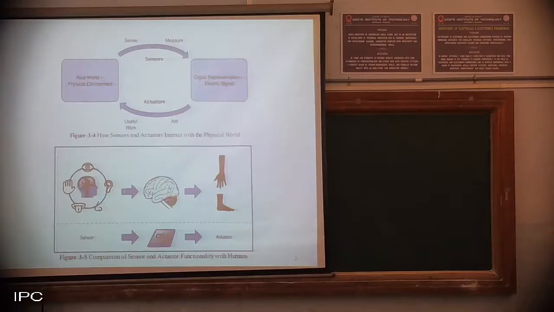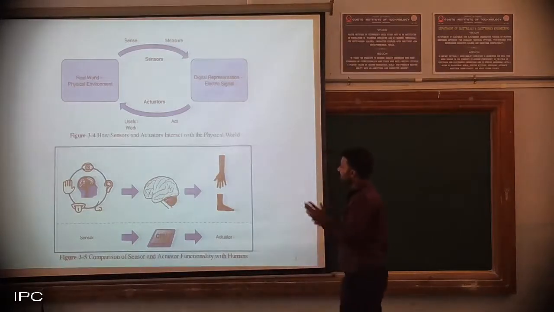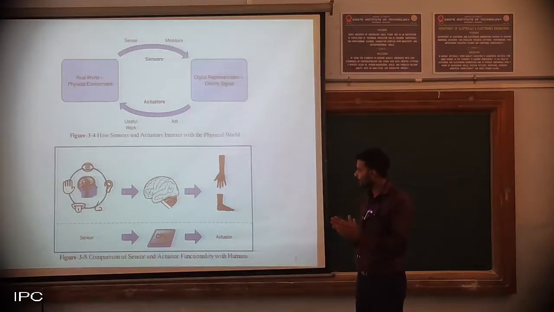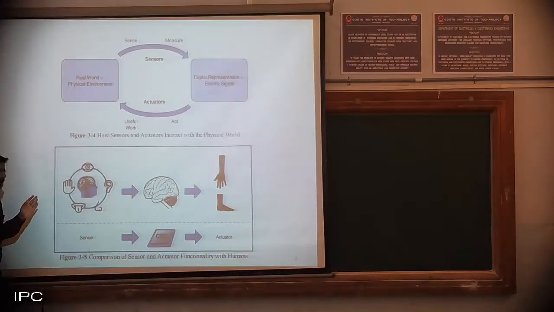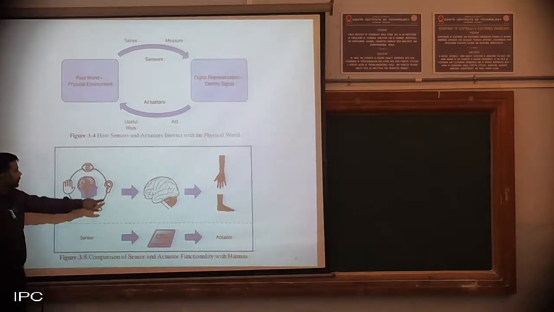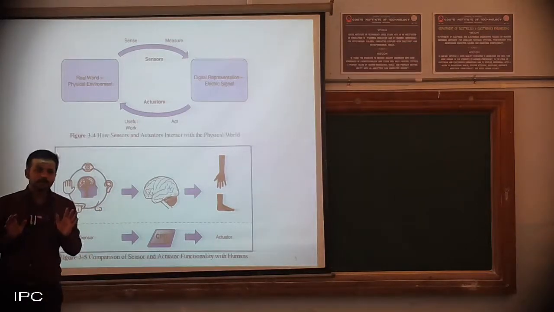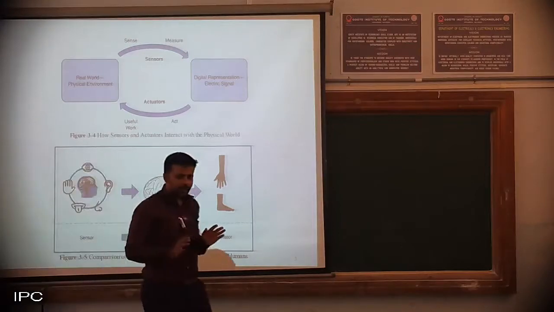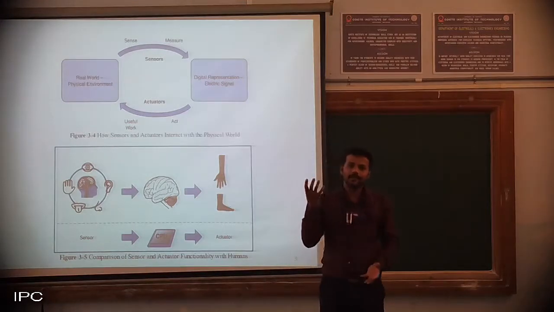What is the meaning of sensor and what is the meaning of actuator? Here we can take the example of a human, where we can clearly analyze the meaning of sensors and actuators. Our human body has 5 sensors: taste, nose, ears, eyes, and hand touch. There are 5 sensors in the human body, and what they do is sense data and send it to the human brain.